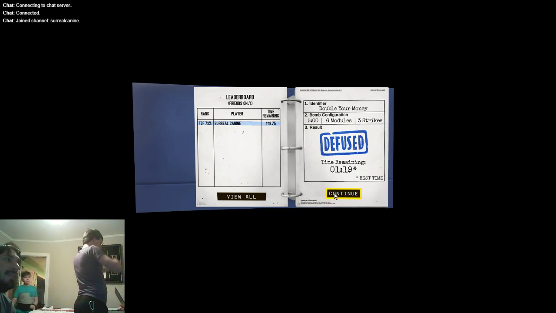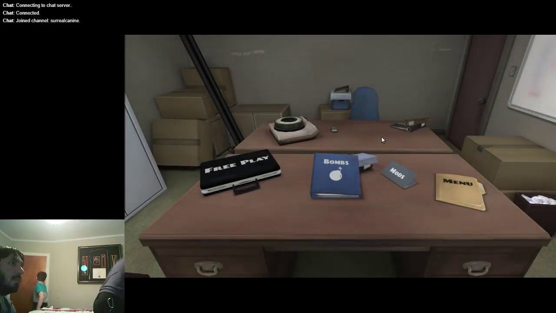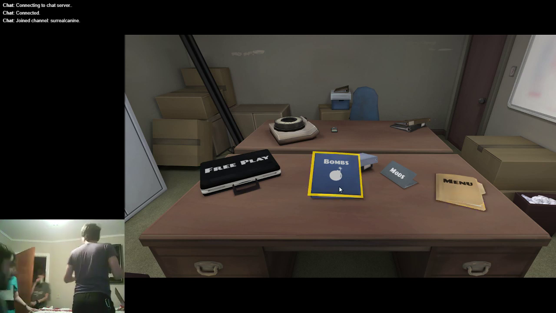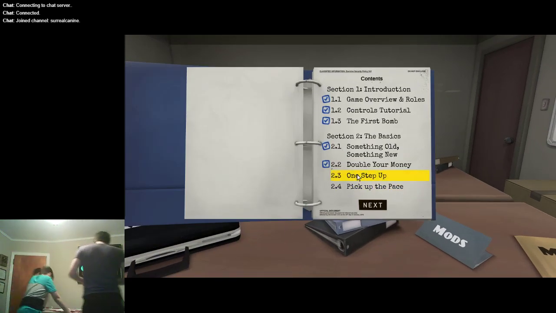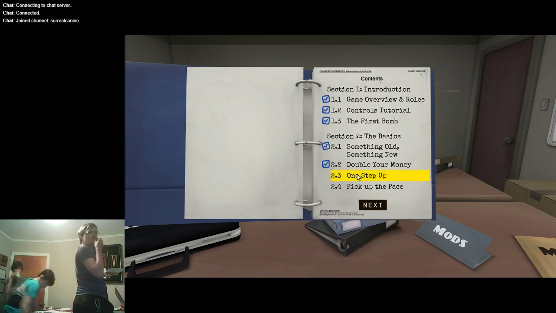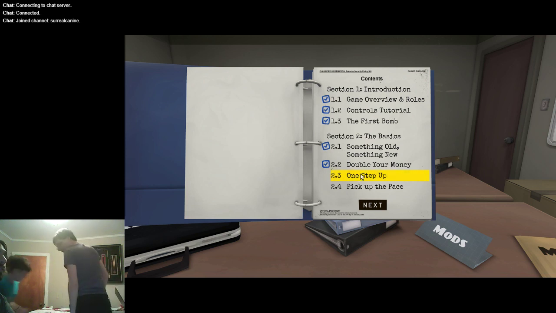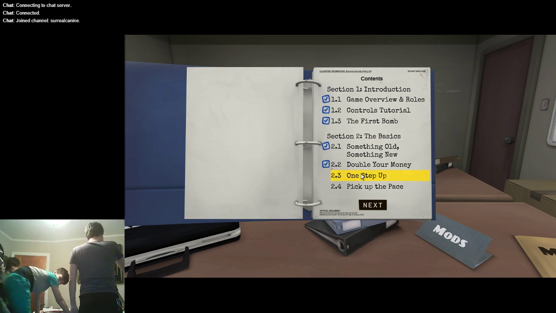Let's go. Okay, so this continue button is a good thing, I guess. Are you ready? Oh, I am. Michael clearly is not. Bombs. Nice. One step up from double your money. That's where we are at. 2x plus 1. Okay.